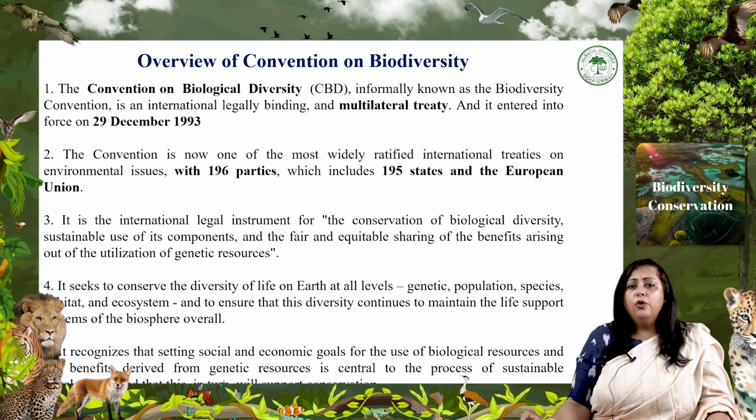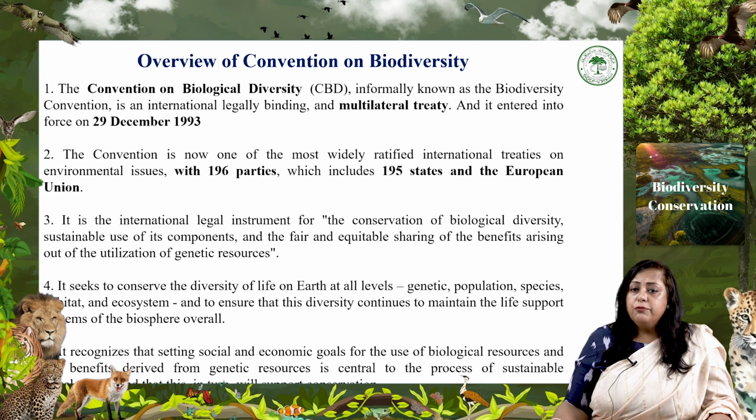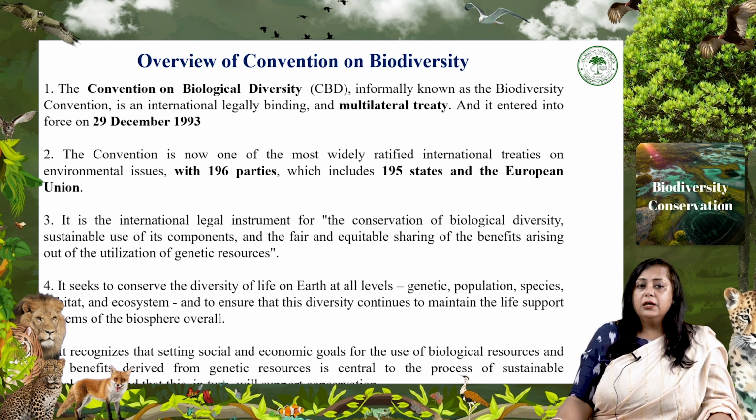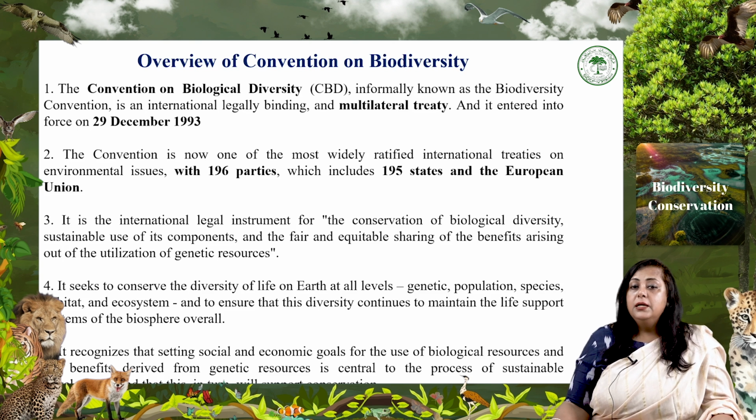So, an overview of the Convention on Biological Diversity: the CBD, informally known as the Biodiversity Convention, is an international, legally binding and multilateral treaty. We have already discussed the types of treaties, the bilateral, regional and multilateral treaty. The Convention on Biological Diversity is a multilateral treaty because more than 3 countries signed the convention, and the CBD entered into force on 29 December 1993.